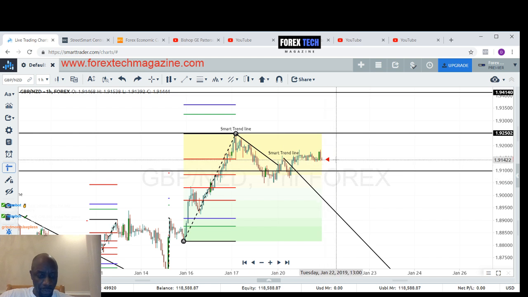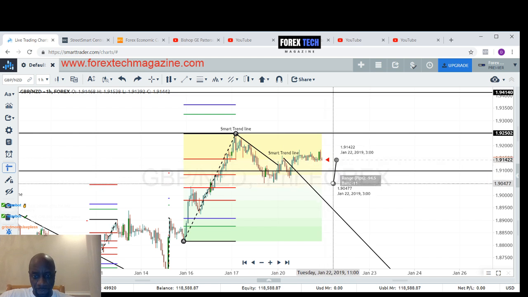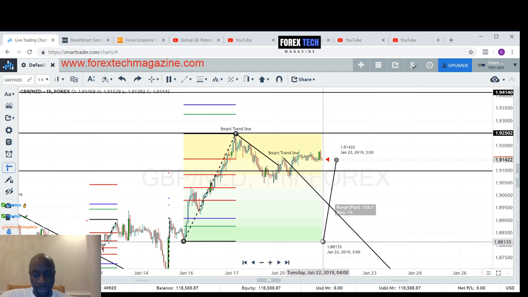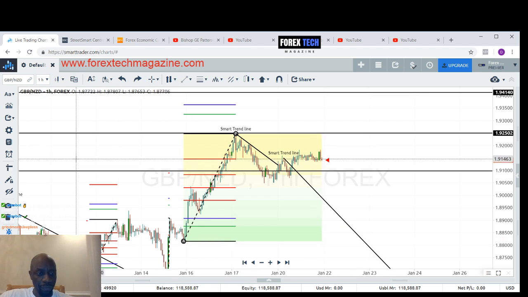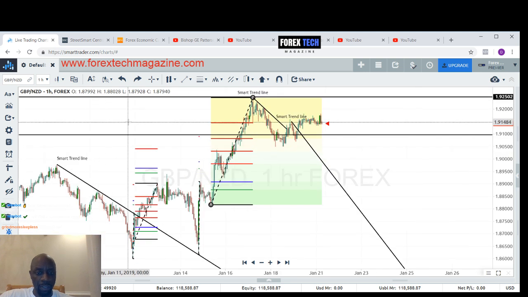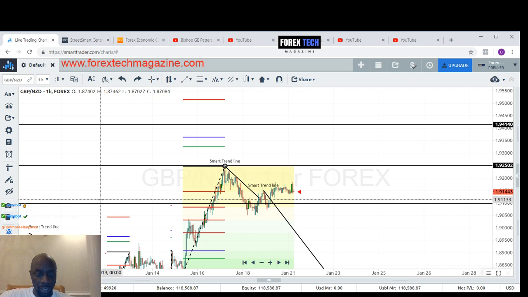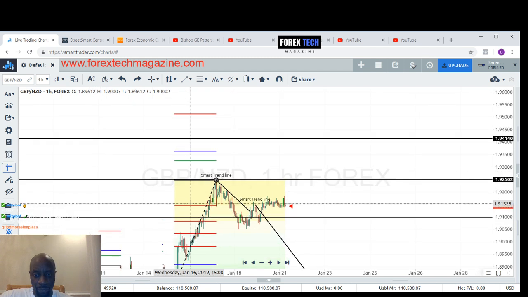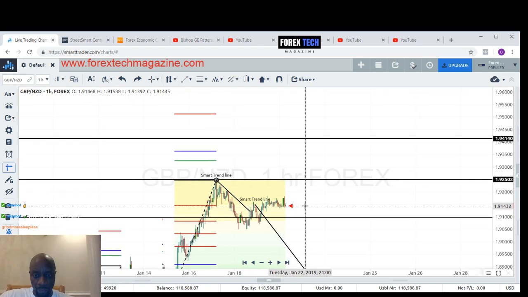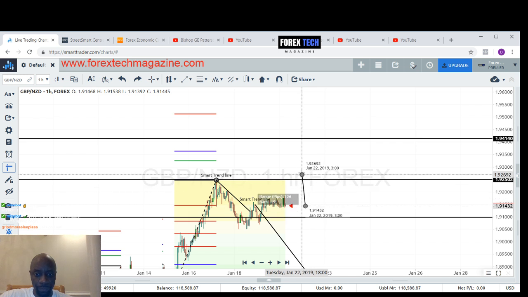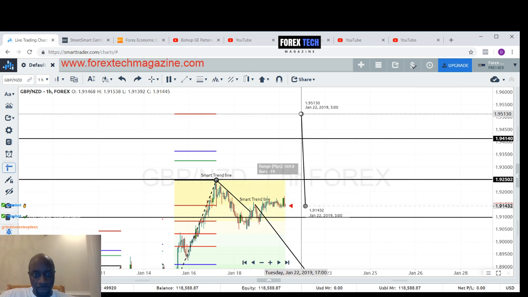Now, if we're going to use the C, that means it's 90 pips worth of losses that we could potentially incur. And if we go back to the A, that's 320 pips of losses that we could potentially incur. How much will we be looking to make on this trade if we go through and the trade is actually profitable? Well, let's see, we'd be looking to make 369 pips.